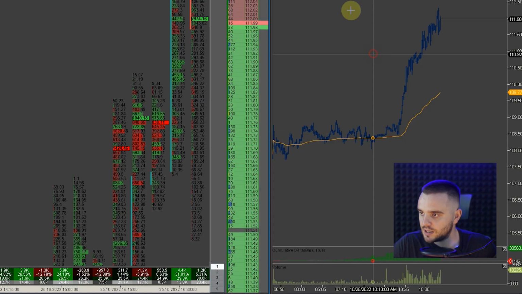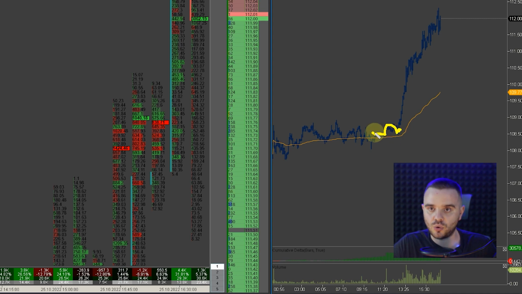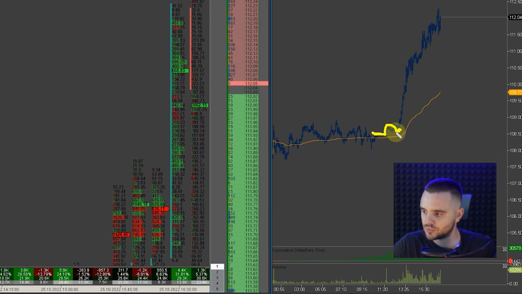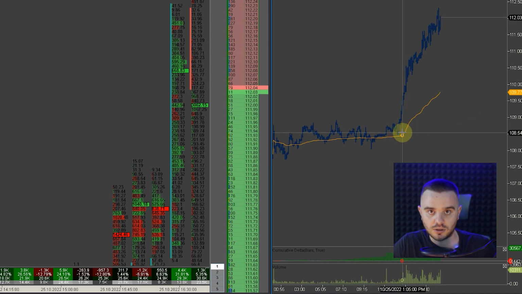About that, significant size appeared exactly here. Price broke it and after that retested. Honestly, the best time to open is exactly at this retest, when price came closer to this trade. You simply take long because price is above that significant size.